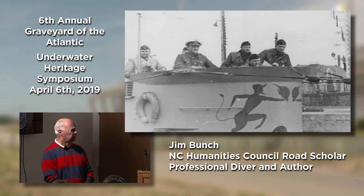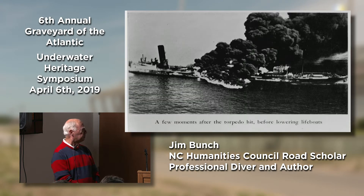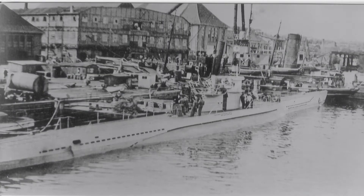A boat that can come over and sink ships at their discretion shows we really didn't have a lot going as far as our protective forces, although things were getting better in April. That's a ship most of you have heard of — the Benson, up off Duck and Corolla on the Northern Banks. Topp torpedoed this ship and it drifted for quite a few days before it ever sank, making a tremendous fire being a tanker. I think 19 ships went down off the North Carolina coast in April.